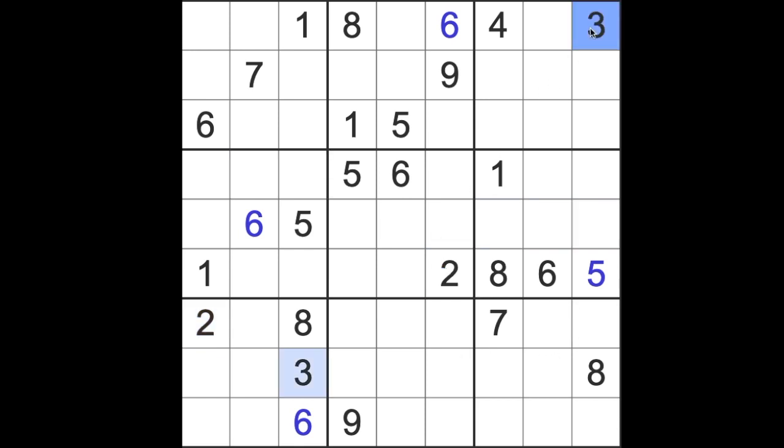Don't know much else. Threes are blocking up here and across here, so threes have to be in those squares. Here we don't know. Not enough info. Four blocks across here, like the three. We don't have a vertical four, though, unfortunately. That's the only four. Okay, we'll ignore you. Sorry for not enough use to us. Fives I already looked at, I think. I didn't see anything substantial. Sixes I already looked at.